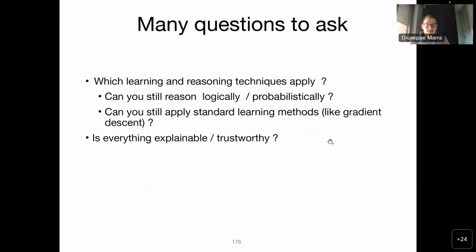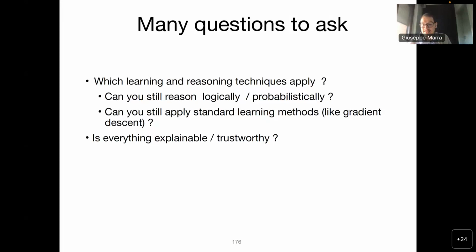And again, we have these integrated models, but then the question is, can you still reason completely logically? Usually when you put the neural net into the scene, a lot of the understanding that you have, a lot of the expectation that you can have, everything becomes very fuzzy. And there is an entire field now that is trying to understand and interpret what the neural network can do. And neurosymbolic has a lot to say also in this direction. But again, this is a pretty novel field that is having a really strong boost in the last period, but is still in its infancy, I would say.